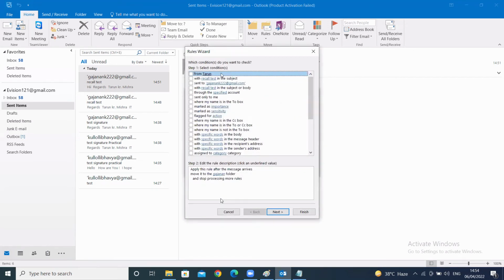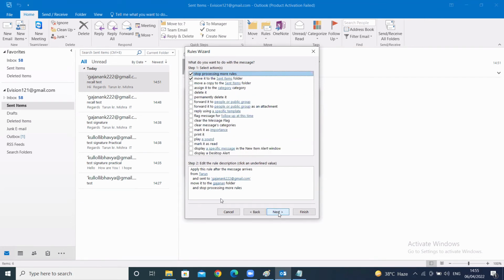Which condition do you want to check? Move it to the folder, display desktop alert.